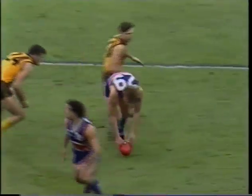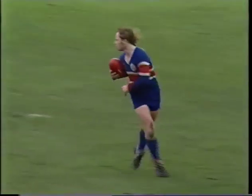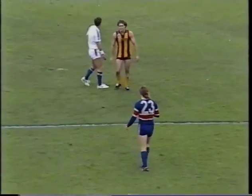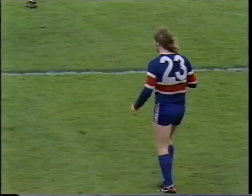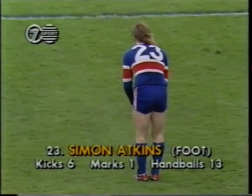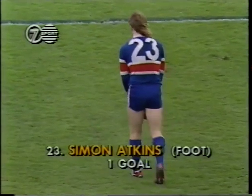Up towards 50. Delray in front. He's been a focal point this quarter. Will take the free kick for the push in the back, Danny Delray. He's got Atkins in short. And Allen lagging behind Simon Atkins. The midfielder's getting away at the moment for Footscray, Drew, especially Darren Baxter. He's getting right away from Jarman, his opponent. And there, Ben Allen, he could see that that kick might have been onto Simon Atkins and just really lumbered. Didn't really sprint to that contest at all.